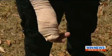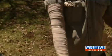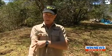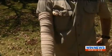Now that may be just a rolled up newspaper around the home, could be a stick out in the scrub, anything over the top of that affected limb to prevent that muscle movement in particular. It's important to do that within the first 2 minutes of the bite and don't wash the wound beforehand. The QAS says marking where the bite is on the bandage will also help doctors find the wound easier at the hospital.